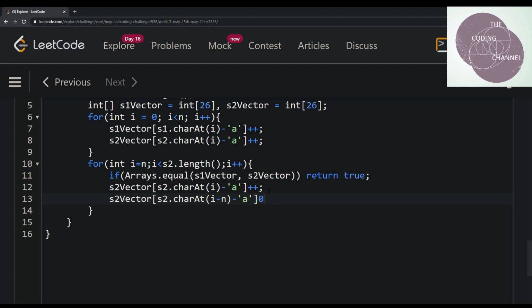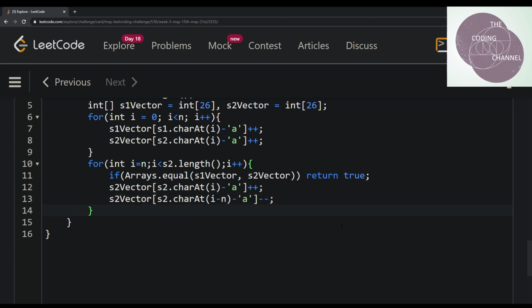What this will basically do is we're sliding one by one, character by character. Since we've moved along, say we're at n, we've basically moved by one character to the right, and once we've moved one character to the right, we have to reinstate the value of whatever the character's value was at i minus n. So we do that through this line here.